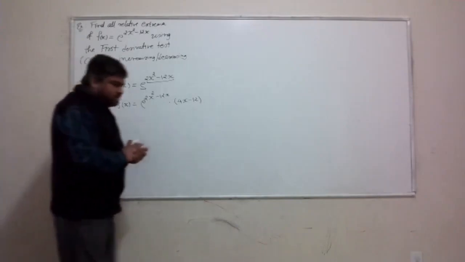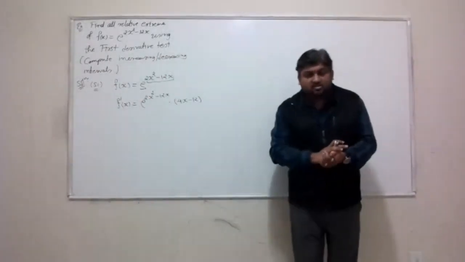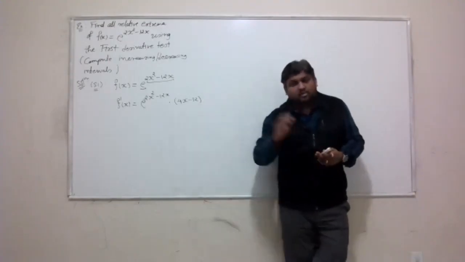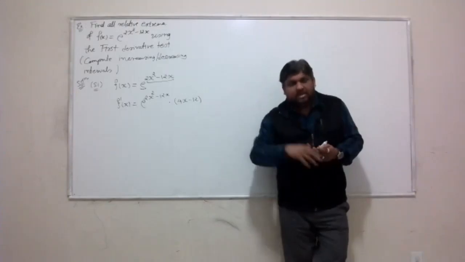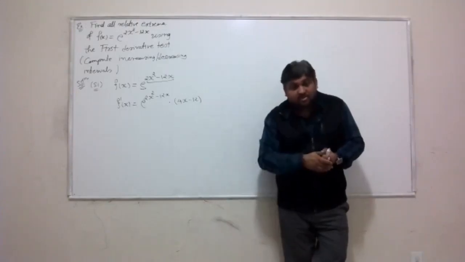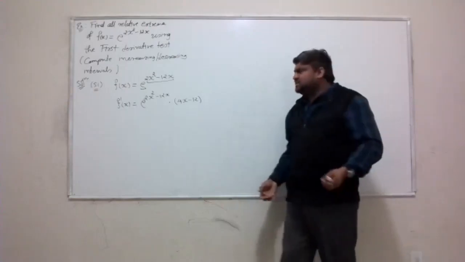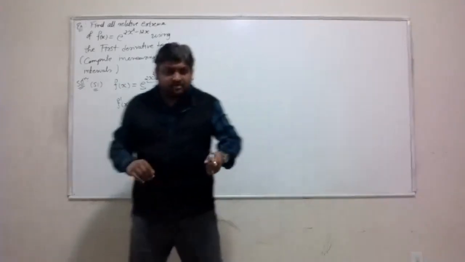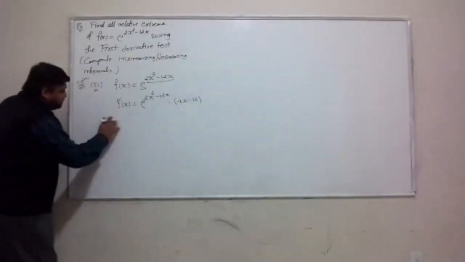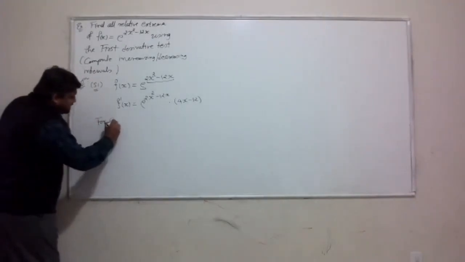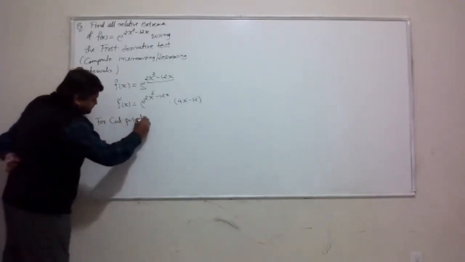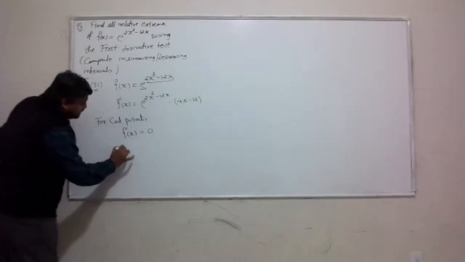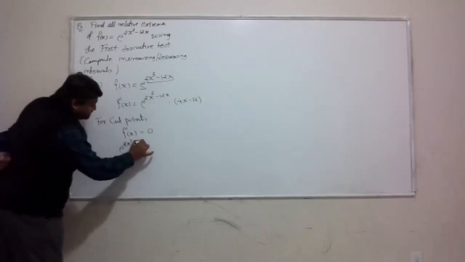All right. Remember how we calculate the cut points of f prime x? We check for two things, right? We set f prime x equal to 0 and solve the equation for x. And then we set the denominator of f prime x equal to 0 and solve it for x. It is crystal clear that there is nothing in the denominator. So for me, there is only one way to get the cut points, right? Set f prime x equal to 0. So for cut points, I'm going to set f prime x equal to 0 and my plan is to solve it for variable x.